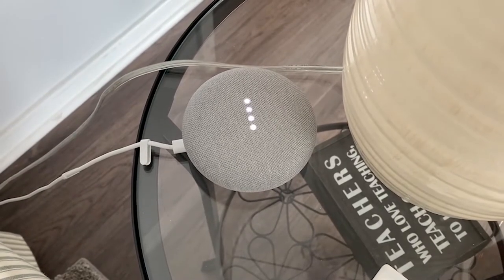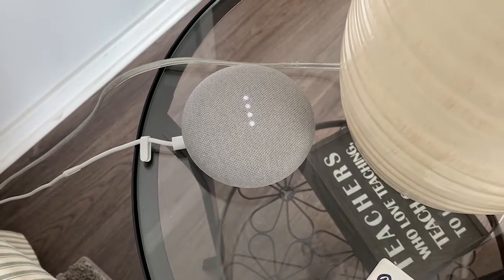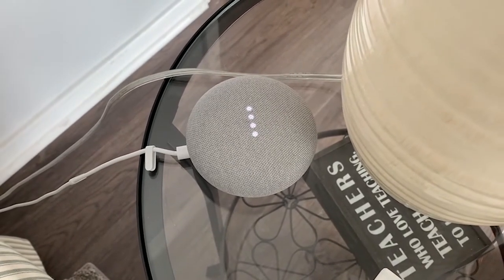Okay, Google, set a timer for 1 hour. 1 hour, and that's starting now.